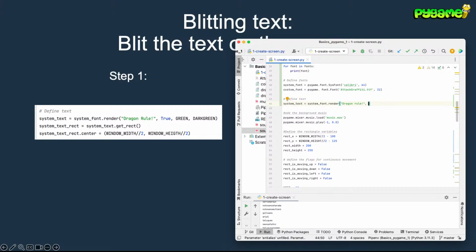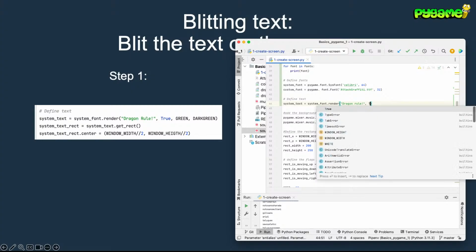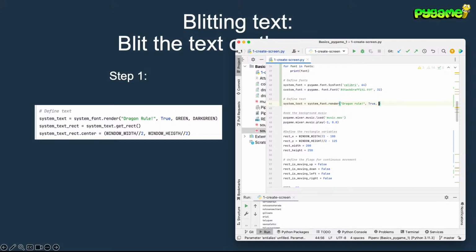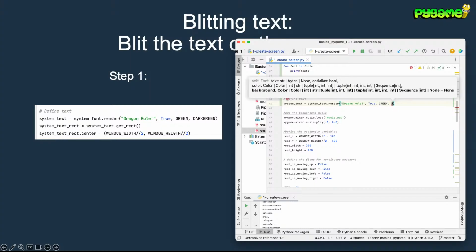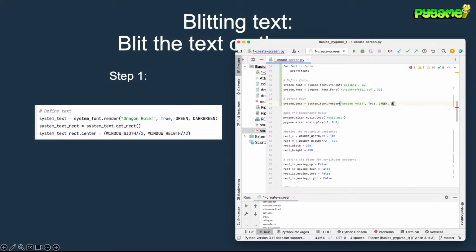For example, anti-alias true, then green, and dark green if you want. If you don't want, you don't need to use it. And let's see if it works or not.